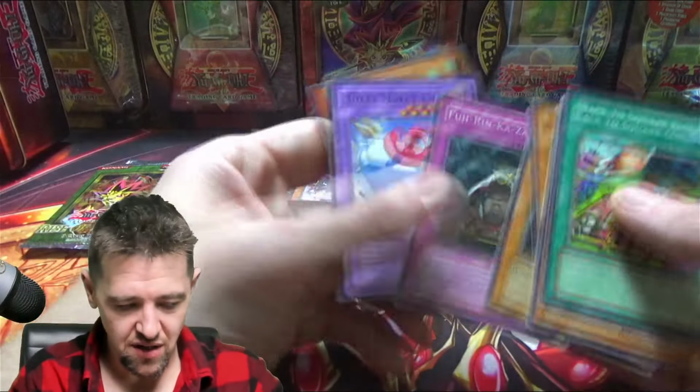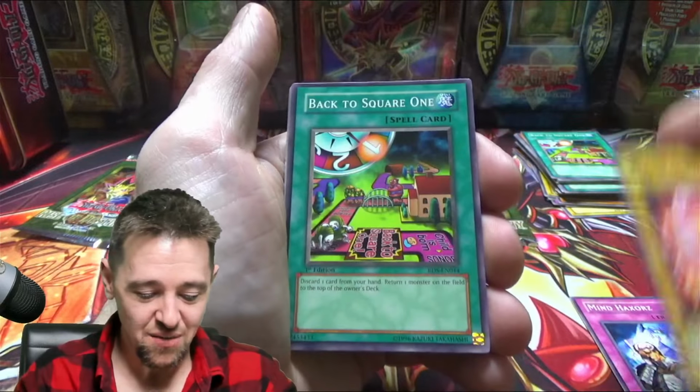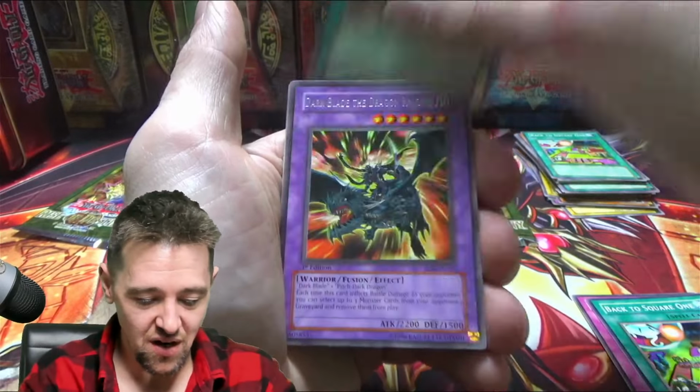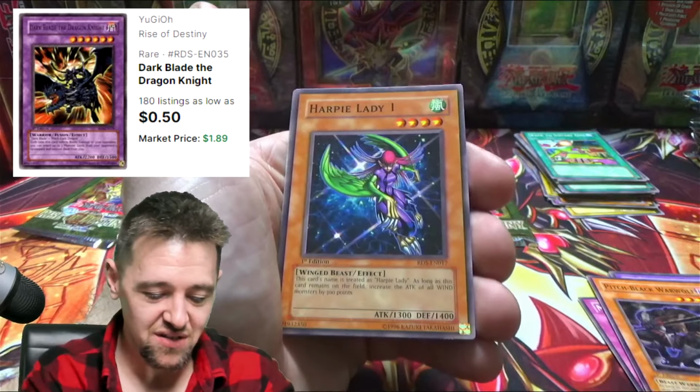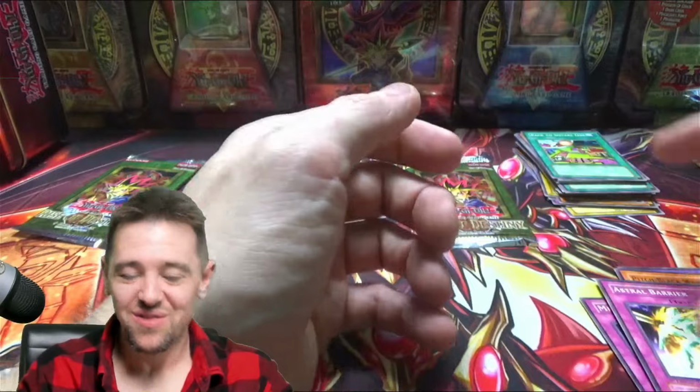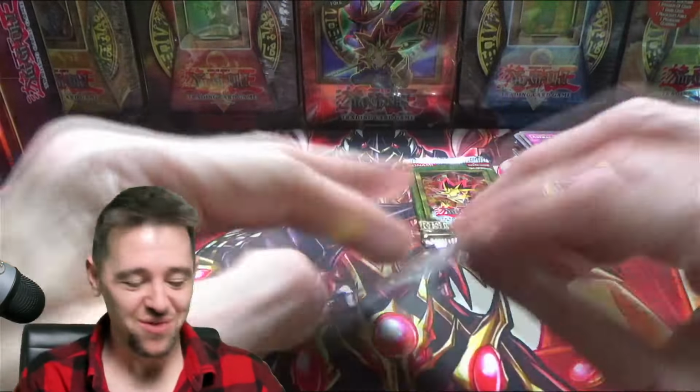Now if we can only, there's another Moki Moki King. If we can only get a God, Thessalos, the creator, it would be sick. That's what I want to see the most. Harpy Girl, back to square one. Lighten the load. Dark Blade, all the rares. Where's the goodies? Stop it. This is too much buildup. There's got to be some goodies.